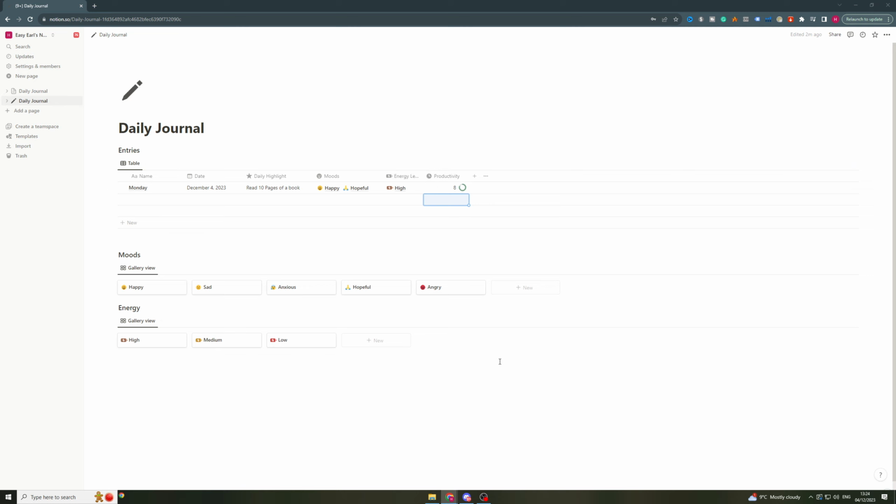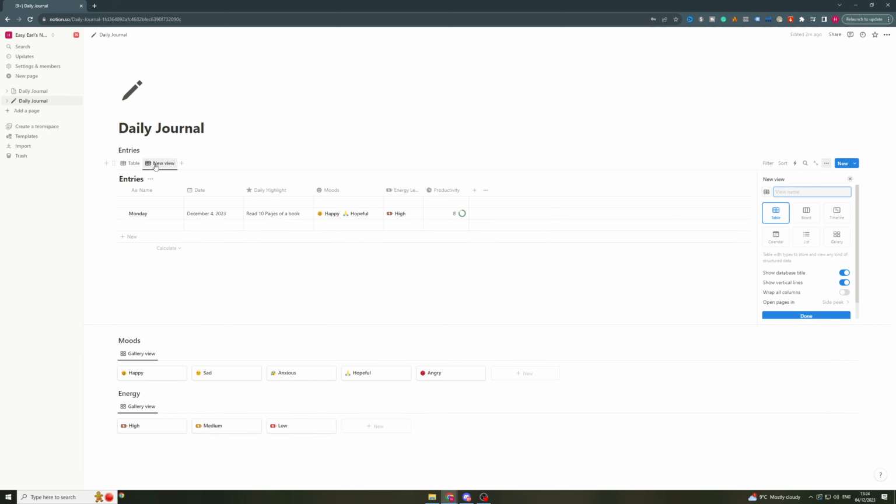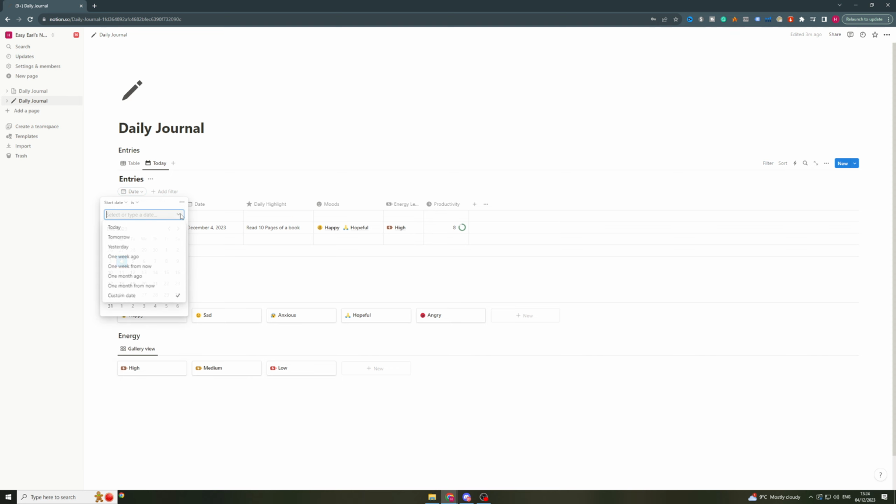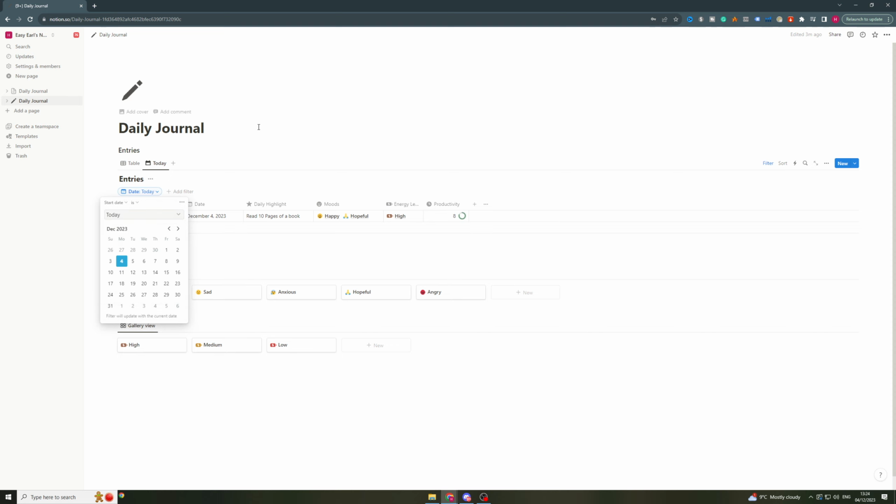So now we're going to give some different entries, and the first one we're going to do is a today view. So I'm going to press here on the little entry, the little view thing, and we're going to call this today. I'll just change the icon here. Now we're going to click on filter, and we're going to filter by date, and we're going to change it from is, and then here we're going to put today, like that.